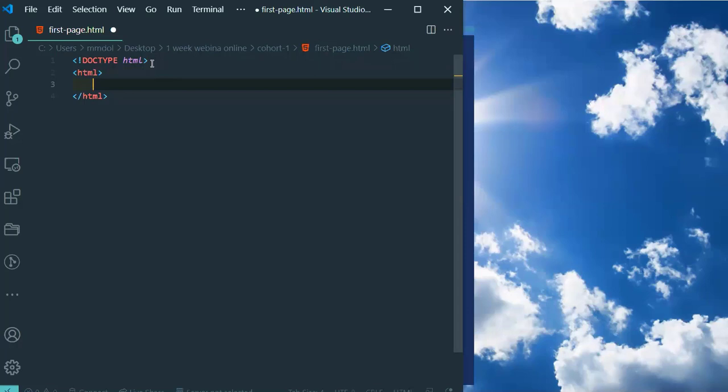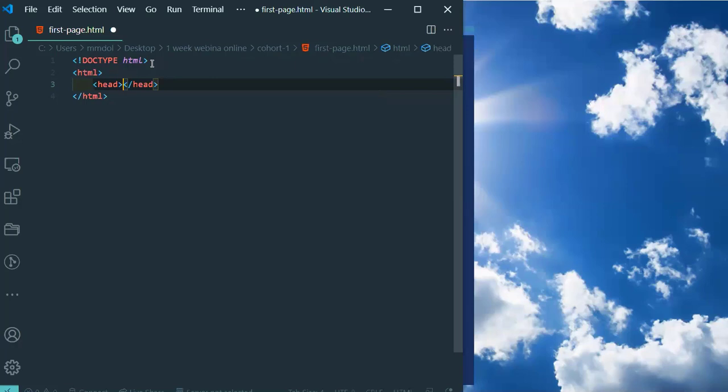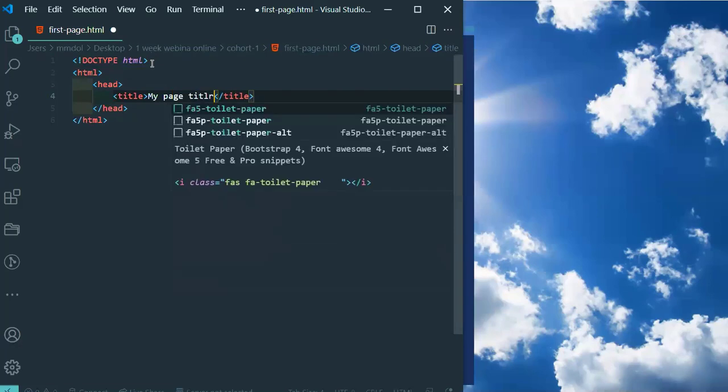Now, inside the HTML element, there are two base elements that must be within it. The first one is the head element. Inside the head element, there must be a title element. So this title is, let's say, my page title.